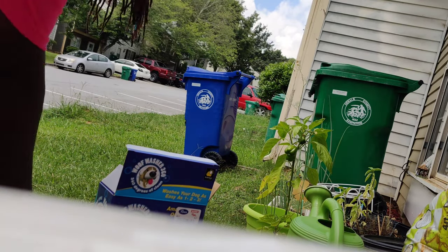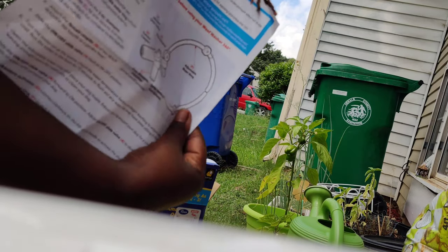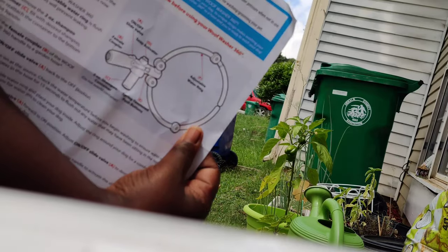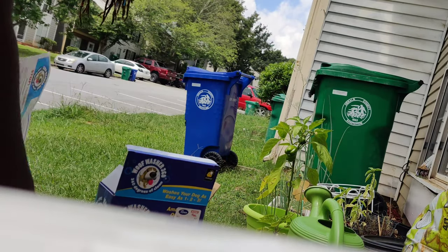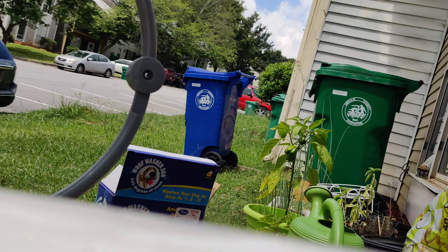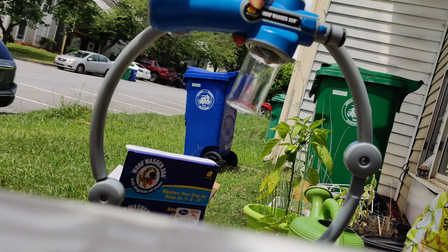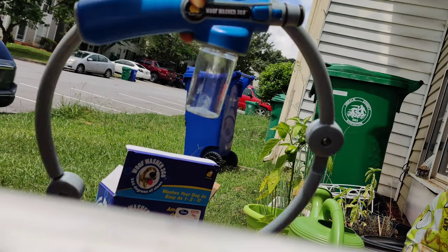All right. Here's the guide that tells you how to use it and what everything is, and it's pretty self-explanatory, so I'm not gonna go over that. All right. So let's get this thing hooked up, fill it up with some of the shampoo for my dogs, and I'll be right back.